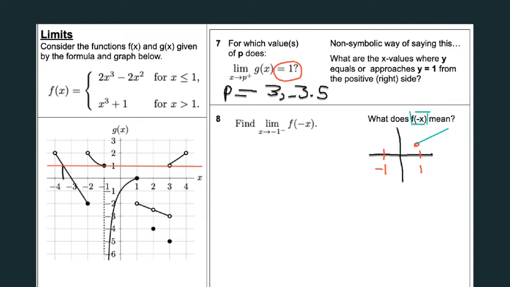So that means, let's see, I can do this. I come over to here, and now it would look like this. So it's a mirror reflection. That's a horizontal reflection, f at negative x. So this right here would be f at x, and this over here is f at negative x. Okay, that's f at negative x.